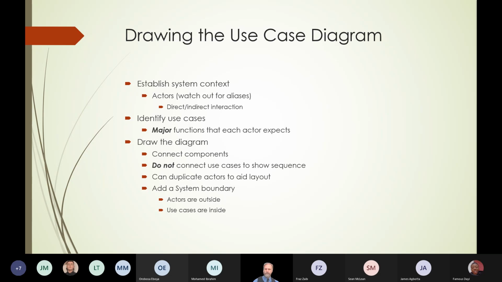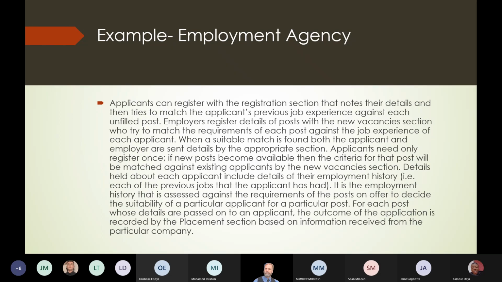There's some other things as well, so we might add in extra things just to simplify how the drawing is shown. And we'll also have something called a system boundary. So basically inside and outside. So inside the business, system boundary. Outside, all the people that are involved. So systems inside, people outside. And again, I refer you back to my earlier comments. I know that doesn't make much sense, so let's think of an example.